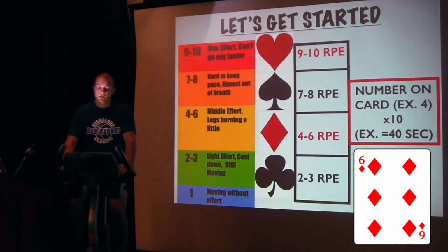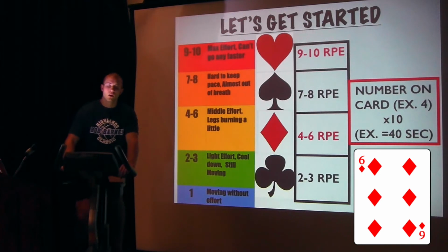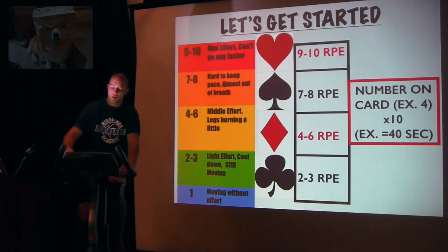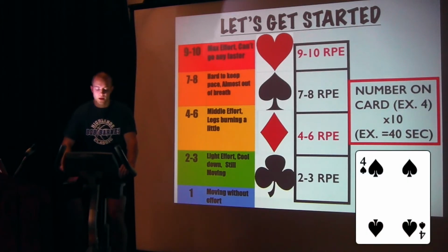Got 10 more seconds. 4, 3, 2, 1. Next one, we have the 4 of spades. 4 of spades, so that's a 7 to 8 RPE for 40 seconds.